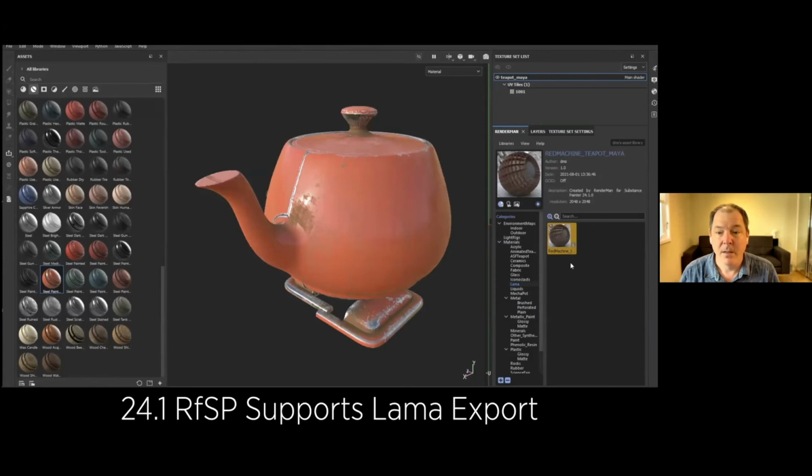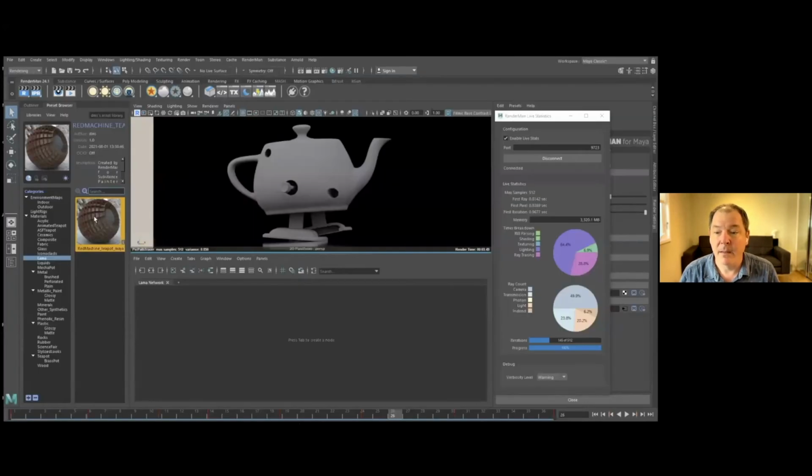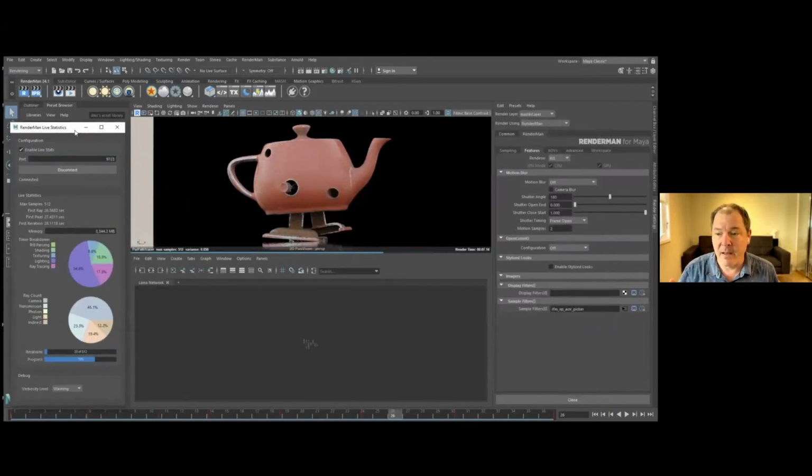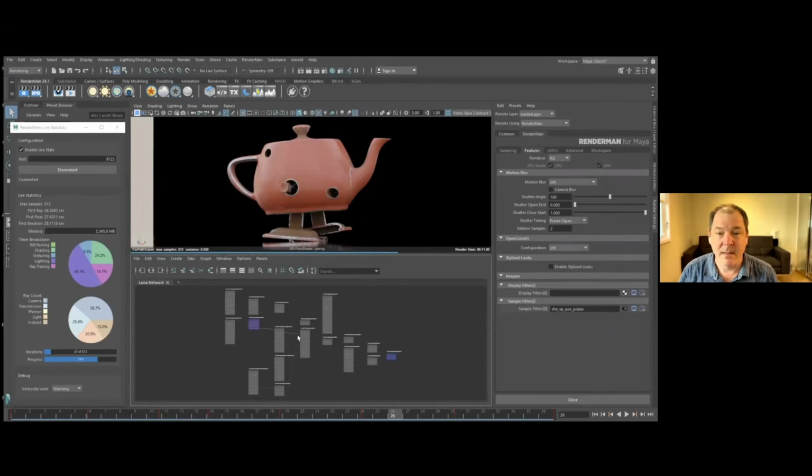Perfect. Then we can go to Maya, and I have my preset browser over on the right-hand side or left-hand side there. I'm just going to attach it to my teapot, and voila, the shader's instantly attached. I have our statistics there, so I can see what that does to the scene when I attach that shader. We get the statistics coming live about how many rays are being bounced around, and there's my shading network.